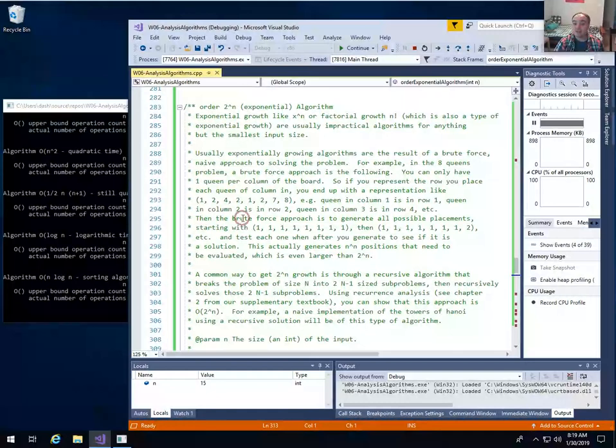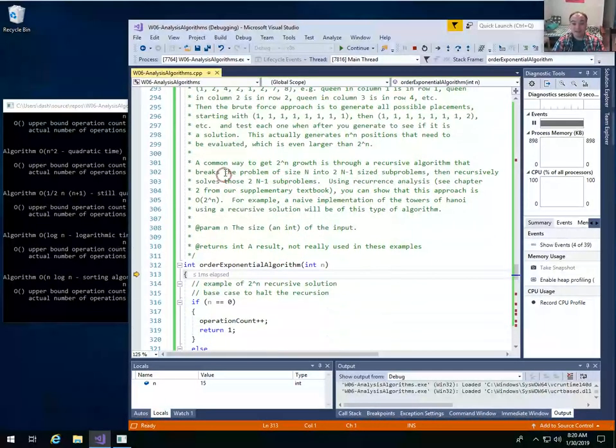So a naive algorithm is just to start by generating all possible queen placements. This represents all queens in row 1. And then you test whether that's a board position where none of the queens are attacking each other. Now, if you do that, of course, you have to do 8 raised to the power of 8. So it's actually n to the power of n. It's not 2 to the n, it's n to the power of n. But that's again an example of an exponential algorithm, because you're going to have to go through 8 raised to the power of 8 possible board positions to find all of the valid ones where the eight queens are not attacking each other. Which is what the problem here is about.